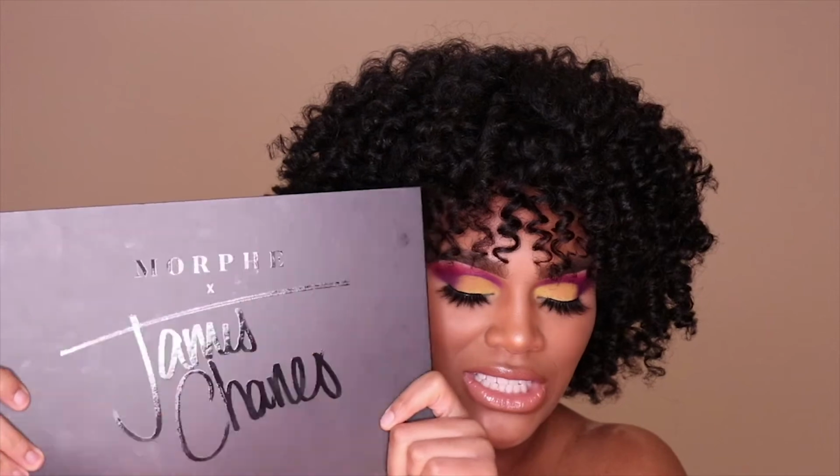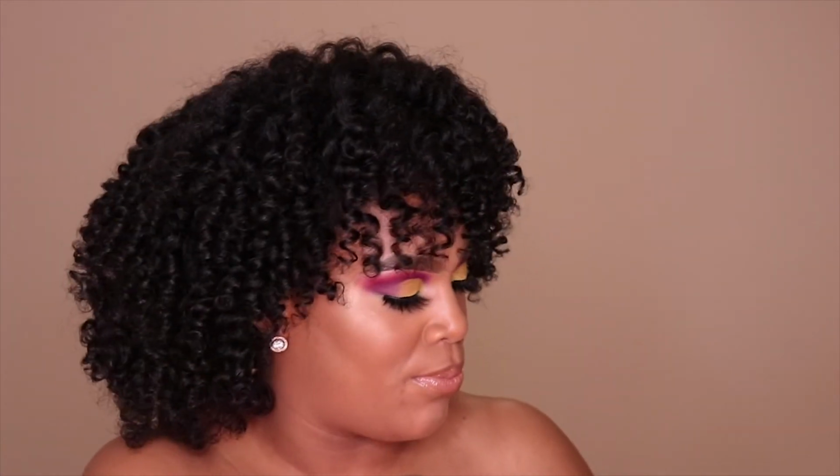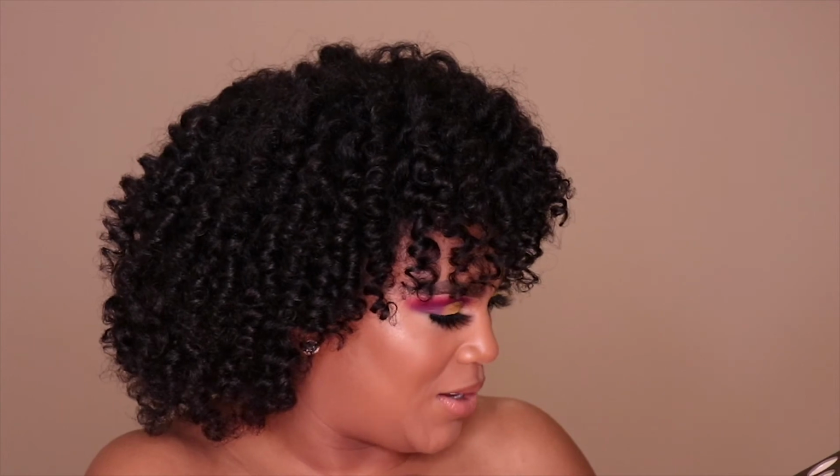Also, if you guys really do like this look, you're gonna love this palette. It has really beautiful, bold, colorful shades. It also has more neutrals and red tones, cool tones for people who don't like bright, beautiful colors. But I think this palette is really for everyone. It's really good for the price. It was only $39 for 39 shades, literally $1 a shade. That's not bad, and they're really good quality.